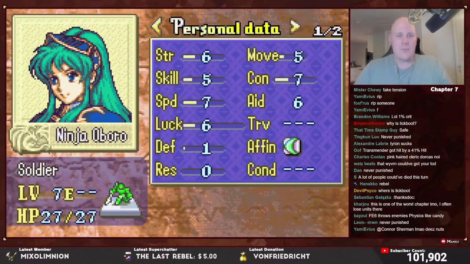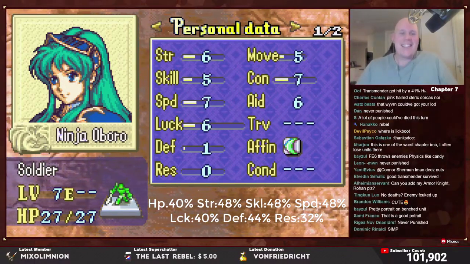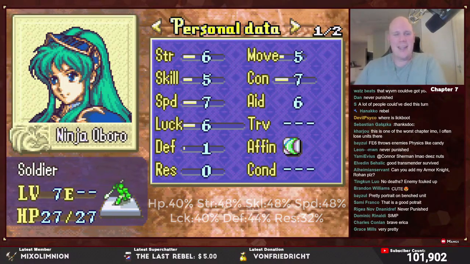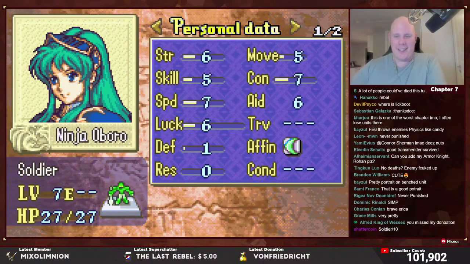Ninja Oboro. Now I was looking for an Oboro portrait in the repo, but I couldn't find one, so we got this one instead. While she is undeniably very cute looking, this is another unit that goes straight to the bench, though I need to keep her alive in order to recruit the Fear replacement down the line.